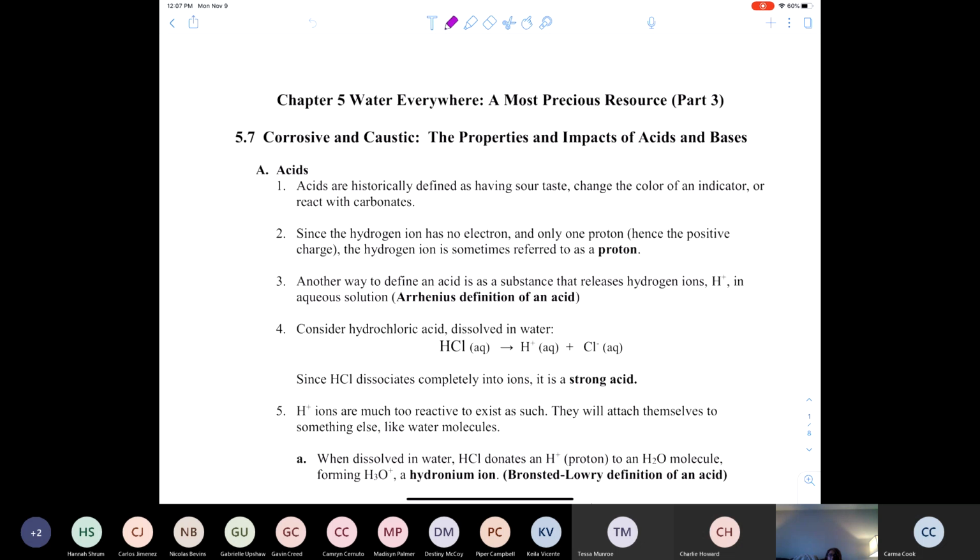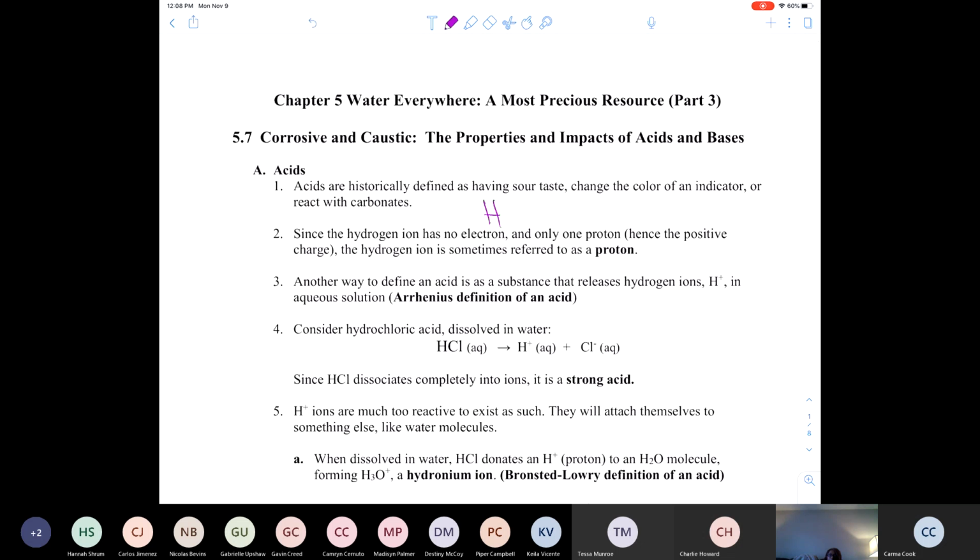And also, when studying acids, acids always will contain a hydrogen ion, H plus. H plus is formed from the hydrogen atom. The hydrogen atom has only one electron, and when it loses that one electron, it becomes H with a +1 charge. And therefore it becomes an ion. And because now it has no electrons, but it still has its one proton, the H plus hydrogen ion is often referred to as simply a proton.